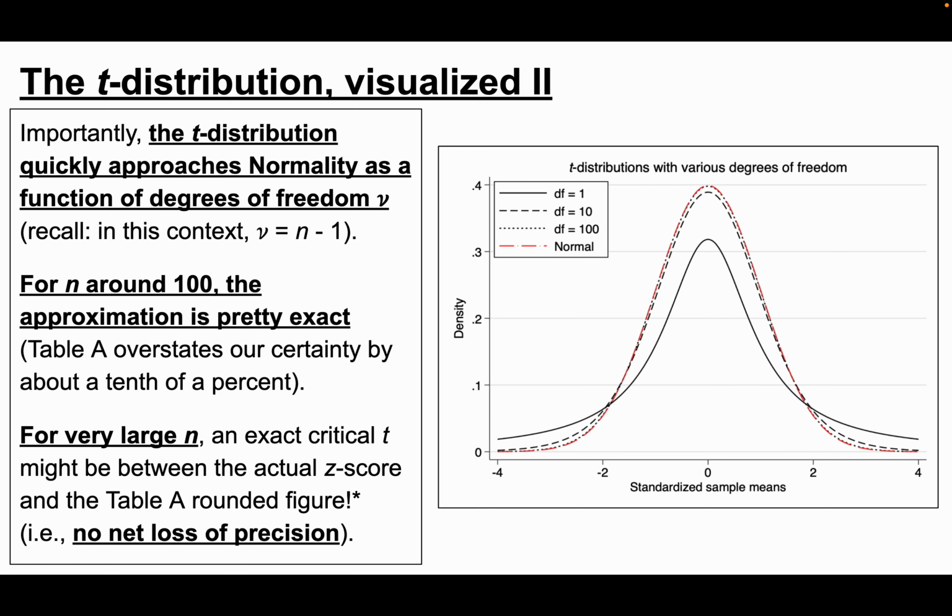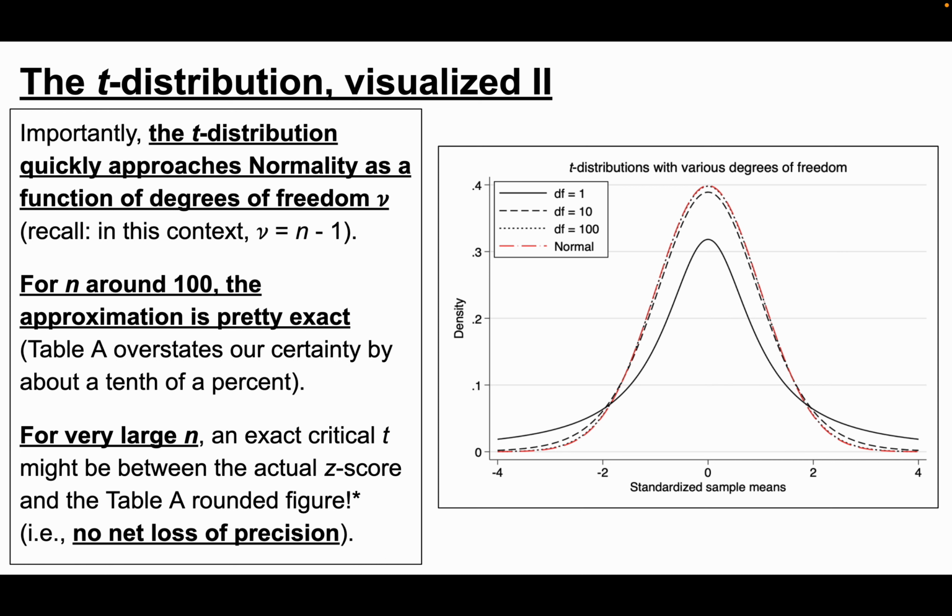Well, actually, for very large n, say n of 200,000, which is like the sample size of a large sample such as the CPS, which is a very widely used sample, it's actually the case that the critical t values are between the true value, 1.959 and so on, for table A, and the rounded figure 1.96. And most people usually think of plus or minus 2 standard deviations as the rounded figure; 1.96 is the true figure for a z distribution. So almost no one ever pulls out the 1.959 figure.